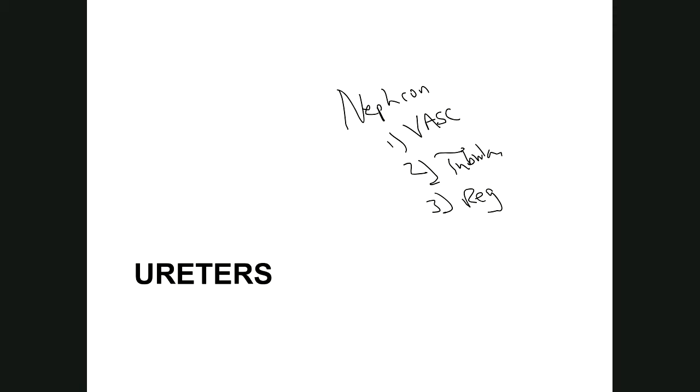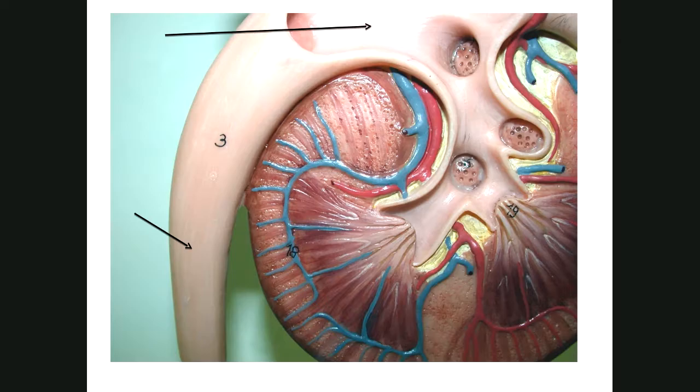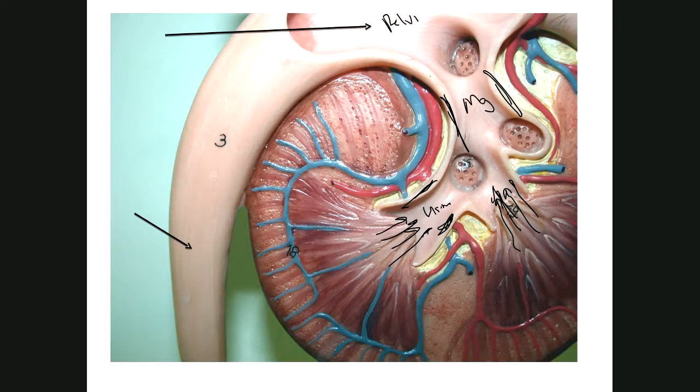Well, what we're going to do in this nephron is we're going to make urine. And so the urine is going to come out of here. We made it from blood, but it's not blood anymore. It's waste products and excess stuff, things we don't want anymore. That urine winds up in here. Remember, this is our minor calyx. And from there, it's going to go into here. That's our major calyx. And from there, it's going to go into here, which is the pelvis. And then it's going to go down these tubes, and these are the ureters.